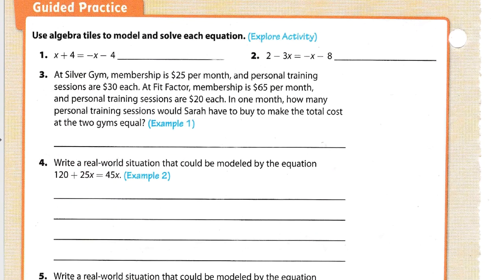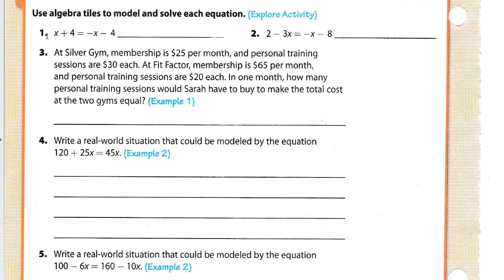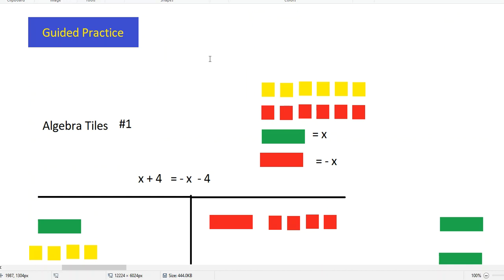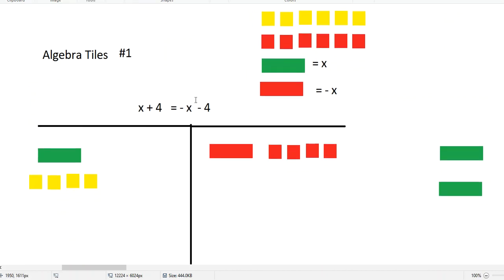Okay, so now we're on to our guided practice. We've got two of these. This is x plus 4 equals minus x minus 4, and 2 minus 3x equals negative x minus x. So we're going to come back to our guided practice. Again, here's our first problem. X, just look, see that? There's just a single x there, plus 4. And here's the negative x. Remember, the negative unknowns are still rectangles, but they're red rectangles. And minus 4. Again, we have 4 of the single values right there.